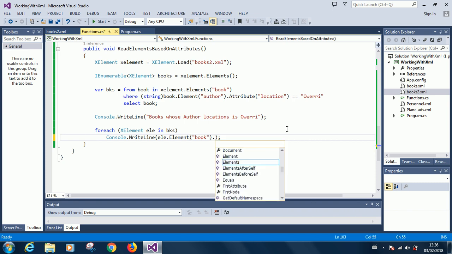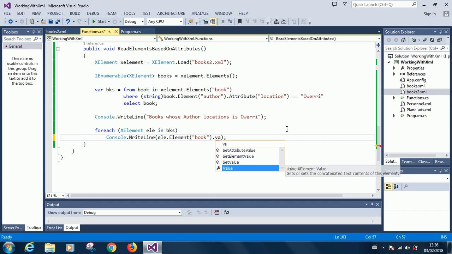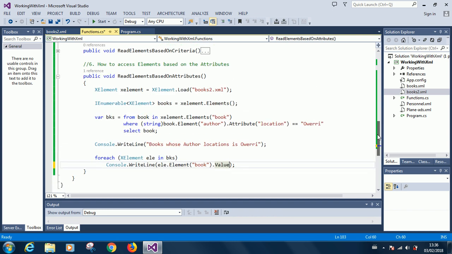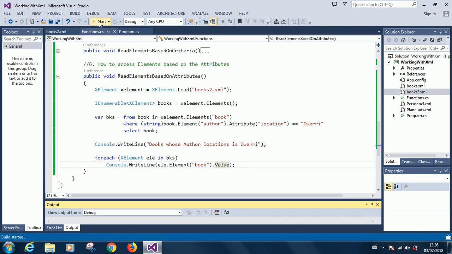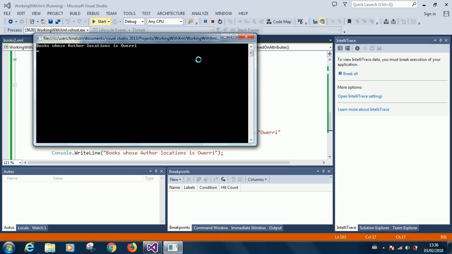We need to put dot Value at the end. Remember, this is called debugging. Debugging skills is very, very important as a programmer. If you encounter a problem, try to solve it there. So debugging is the most difficult part of programming, I can tell you. You can write a program for 10 minutes, debug it in 3 hours. So let's just run it and make sure everything is fine.